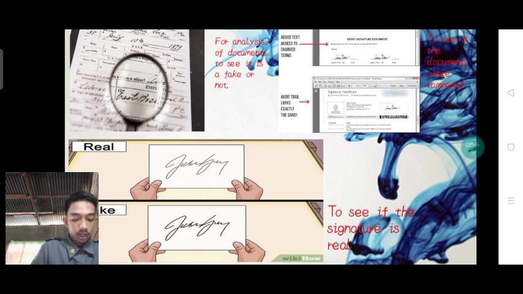Not visible to the naked eye, that could be indicative of alterations, or there may be suggestions of obliterations and overwriting. The ink itself may be analyzed by non-destructive or destructive testing. So, na-analyze din pala ito ng non-destructive and destructive testing. So, depending on whether the sample needs to be taken from the document, a process that will alter it, it is preferable to try the non-destructive approach first so that the document is left intact.